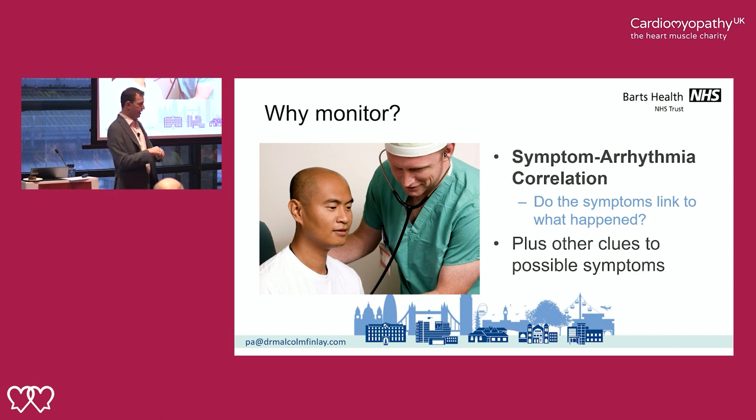And I think my view of self-monitoring has been very much that it is something that the modern world of our own monitors has really unlocked. But there's also another layer to that, which is monitoring our health over time, engaging with our health, and giving us clues to other symptoms.